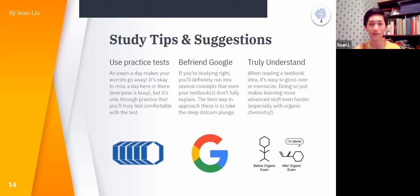And then from there, you might actually even be able to find, oh, I found a chart of metal flame test colors. There you have knowledge that will actually help you in future years, in future practice, and maybe even on the test. So searching up things on Google is perfectly fine and definitely a viable strategy and an important part of my strategy in studying.